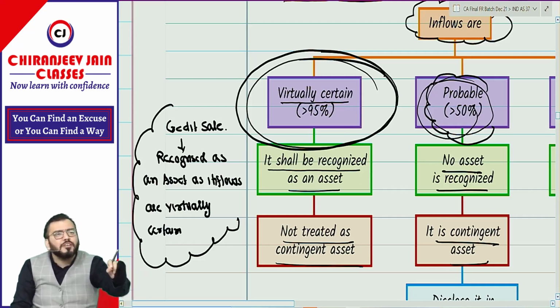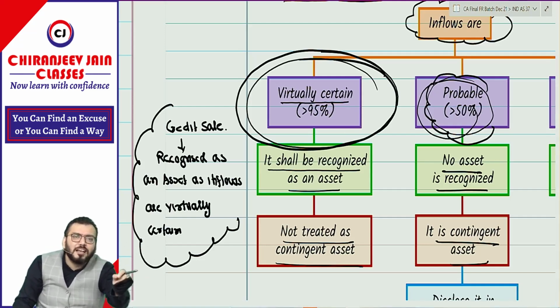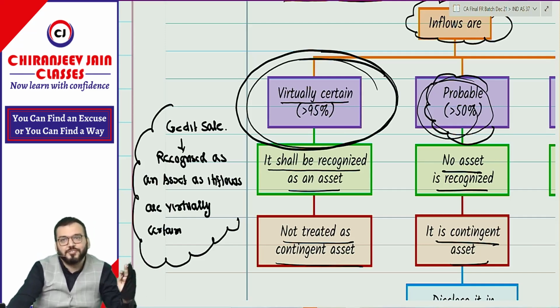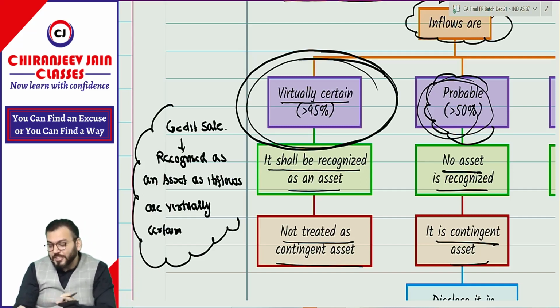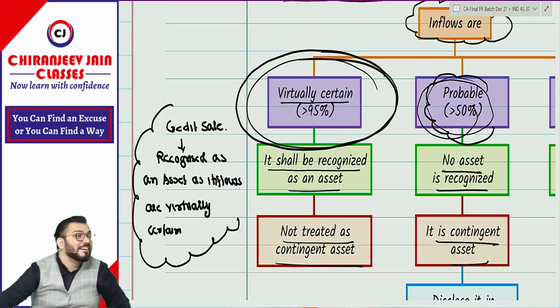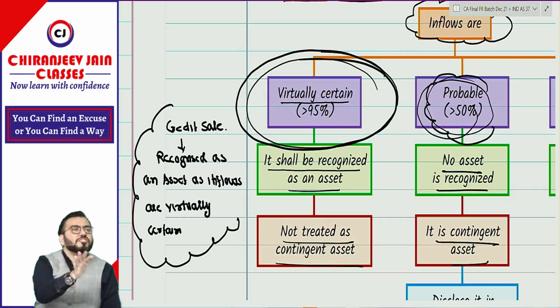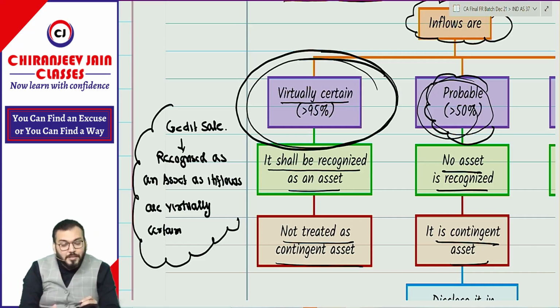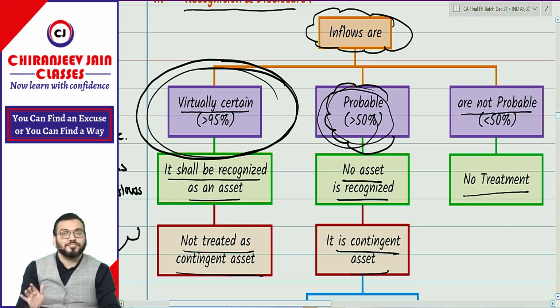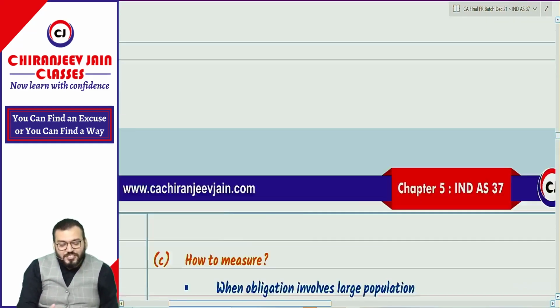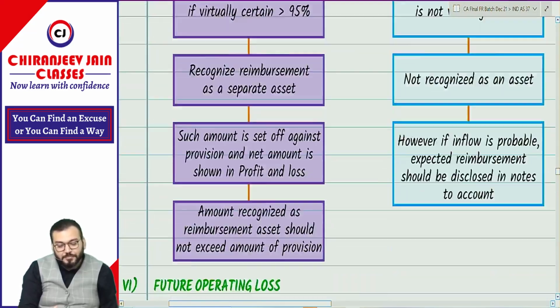Whenever in exam clear information is not given in the question, then give an alternative answer for margin of safety, because you don't know what ICAI is thinking in that regard. Both the answers. Simple. If this is the case, we will do this. If this is the case, we will do this. Simple. Now I hope you have understood the entire point. Correct? Once, can you read this summary?